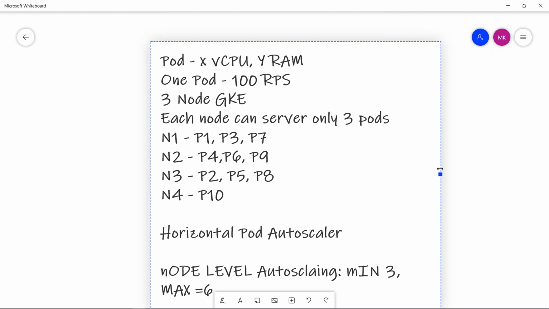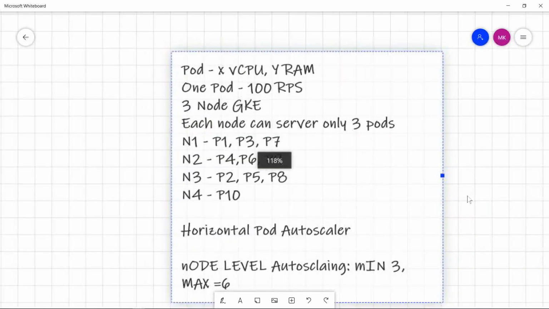If there's any application along with database multi-set, will it generate more load on the nodes? We'll talk about replica set later, Vijay, because we have not even come to what is a deployment. Pod we know. What is a replica set? What is a deployment? We have not discussed it. So once that concept comes, we'll definitely talk about this. Others will not get it if I start explaining that.